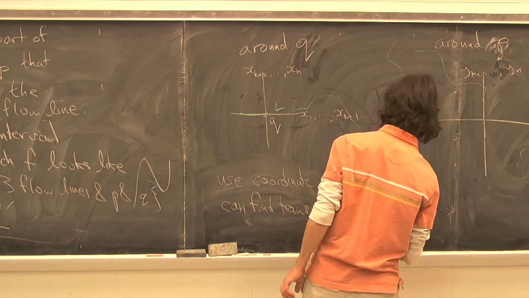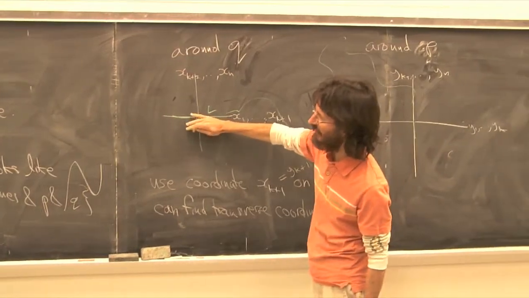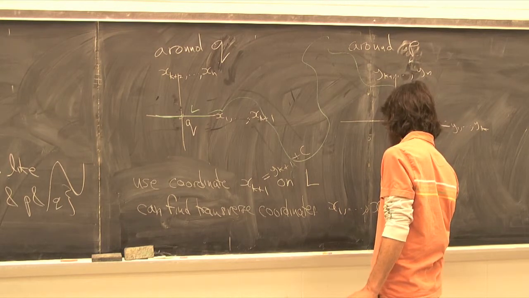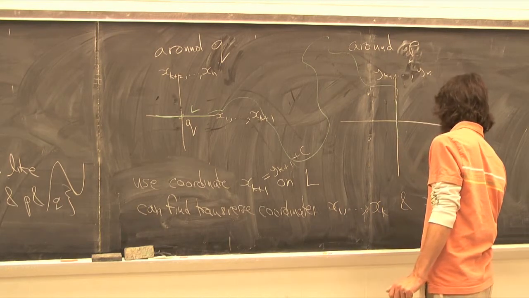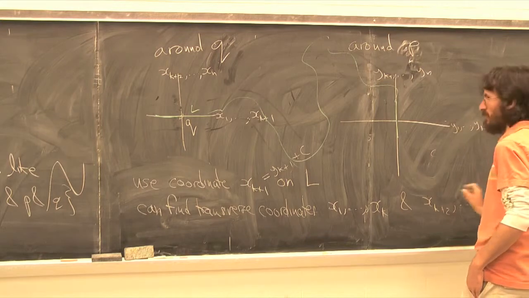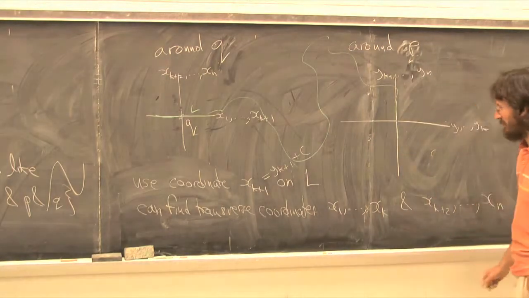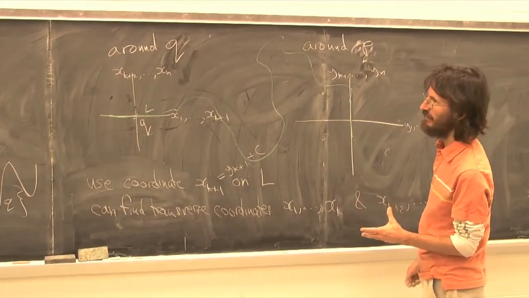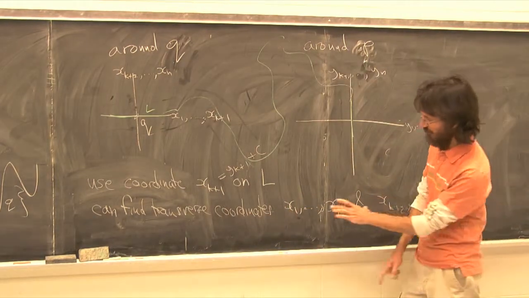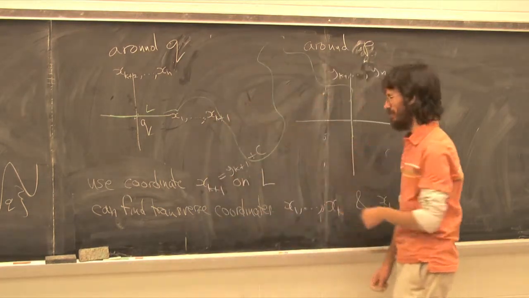x_1 up to, maybe I should have called them the z's or something, they're going to come from propagating the coordinates from here either way. So x_1 up to x_k and x_{k+2} up to x_n. So I'm just going to use these extra coordinates here. So right here, f is going to be standard. It's going to look like the standard Morse function here, so it's going to be minus a sum of squares here, and then a minus squared in that direction, and then a plus sum of squares in the other direction.